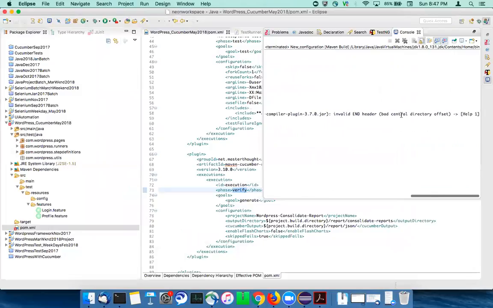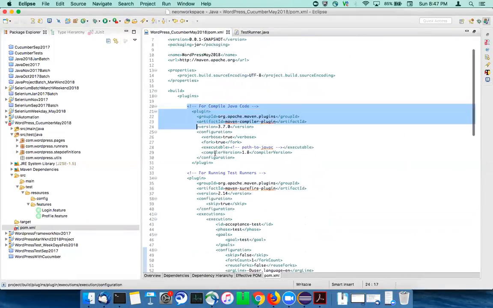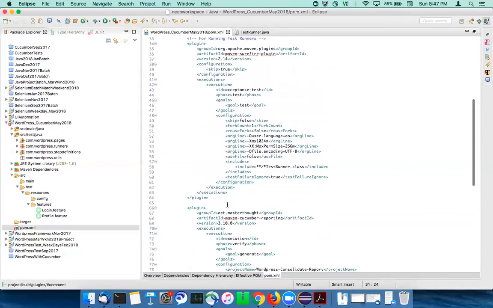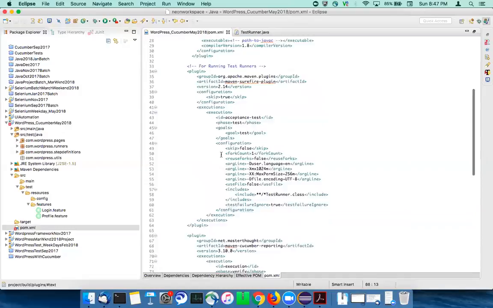This got failed. Invalid end header. Is there anything wrong here? Plugin, plugin, plugins. Everything is correct.